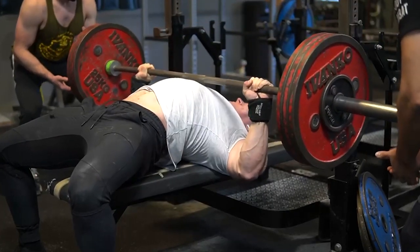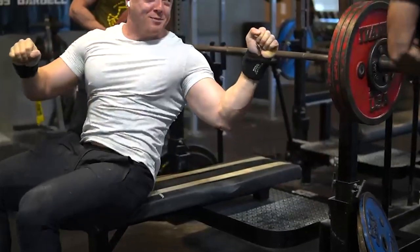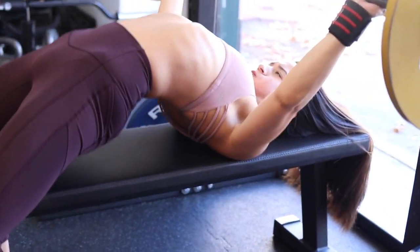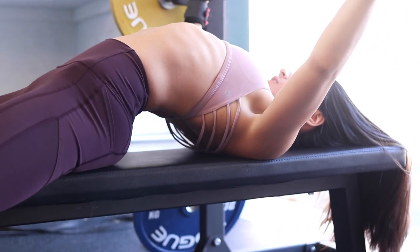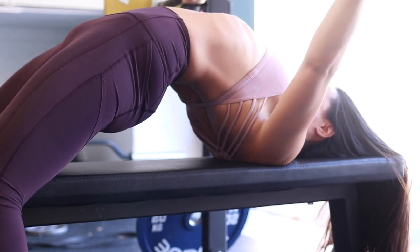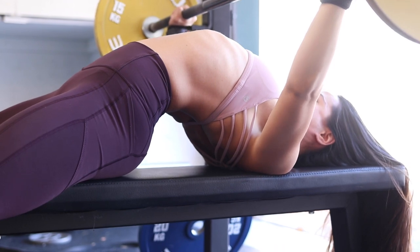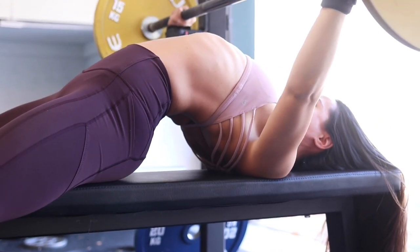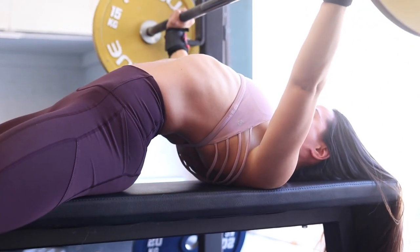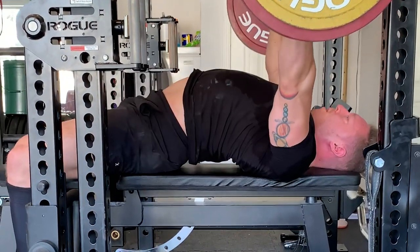Since it's a shorter range of motion because their chest is so high, they only have to bring the bar down a certain amount and therefore can usually press more weight that way. But the arch actually puts them in an advantageous position — not just because of the decreased range of motion, but it helps them gain leverage and use the shoulder blades effectively to create more stability and power. If you aren't a powerlifter, you don't have to arch, but you can still use these tips to maximize your bench press from a strength and muscle building standpoint.